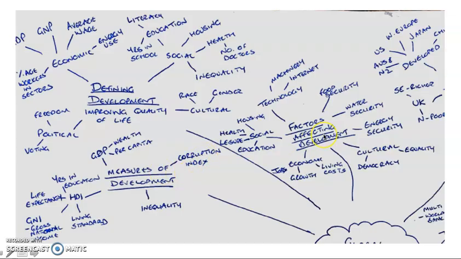So what factors can affect the level of development? Well, there are many. Some of them may be social. It may be the quality of housing, the health, the leisure availability and education. It may be economic, looking at how the economy is growing, the jobs available and the living costs. But some of the most important factors can be, is there enough food for everybody and is there enough water for everyone? Because these are the basic needs for life. But also becoming more important as people develop and get wealthier, is there energy security? Can they have enough energy where they want it?